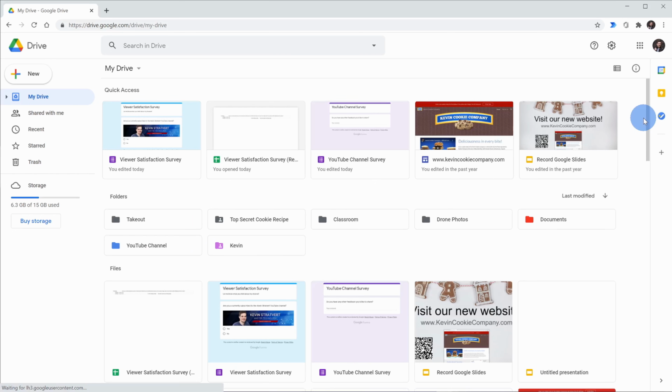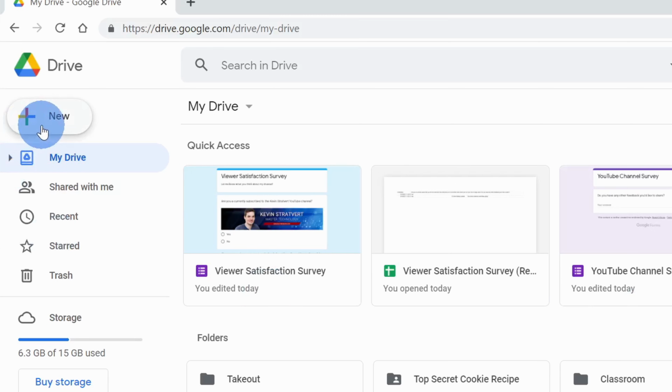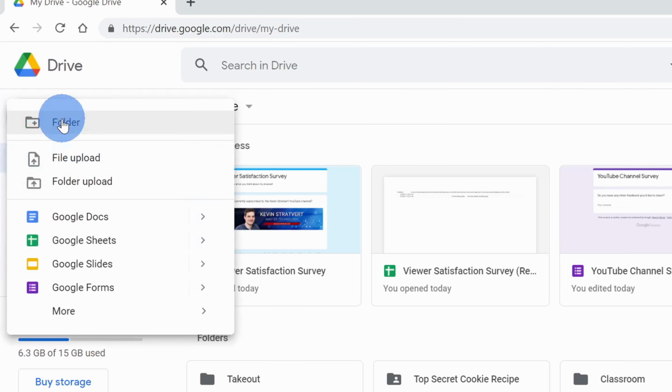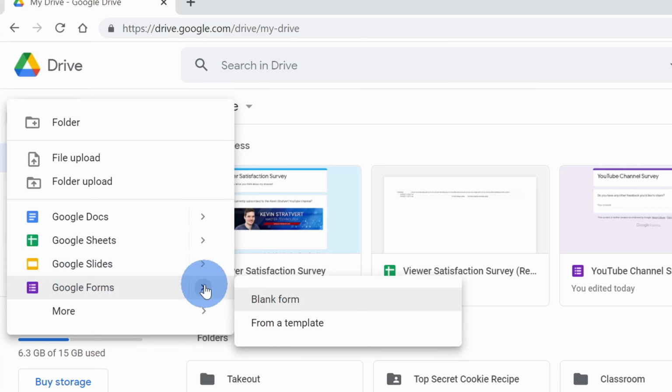This drops us on the Google Drive homepage, and up in the top left-hand corner, we have this button that allows us to create new content. When I click on this, we can create all of our typical things like a doc, sheet, slide, and here's the option to create a new Google form. If we click on this, this will drop us into a blank new Google form. Over here, I could also expand this submenu, and here too, we could jump into a blank form, or I could start from a template.